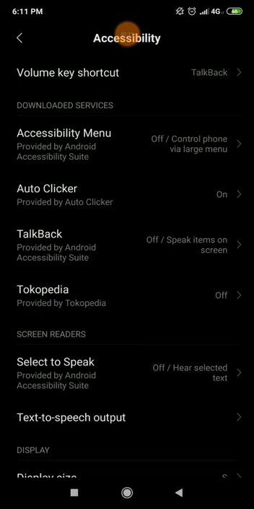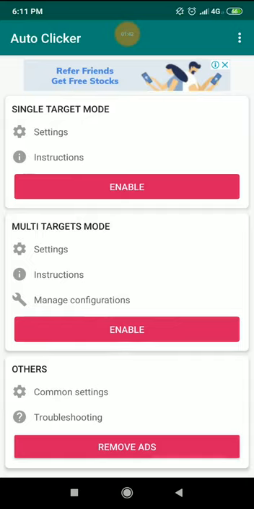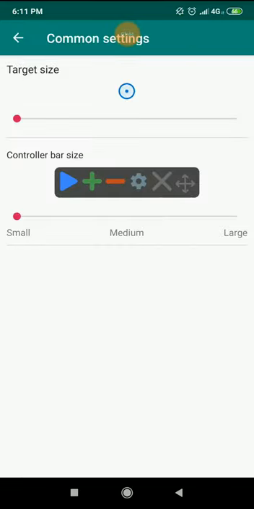If you are a Samsung user, you will find your menu in installed apps. So click that menu and then it will show you auto clicker. Just activate it there. And now after we activate that feature, I recommend you choose the smallest size of these icons.